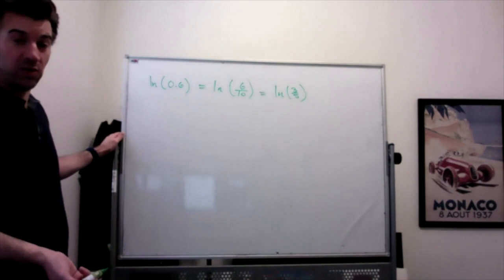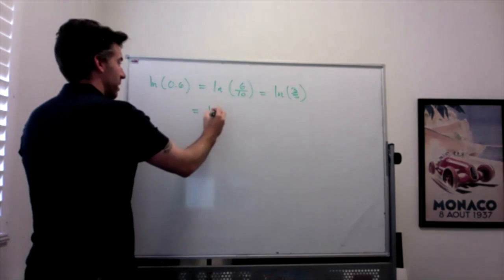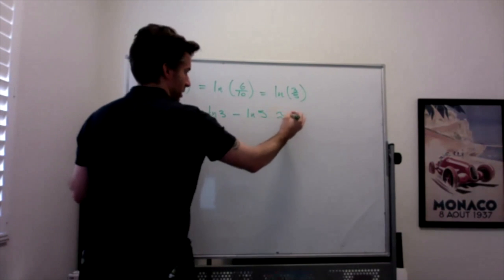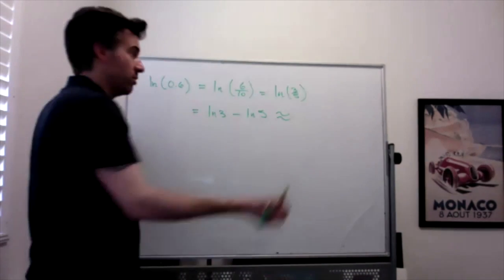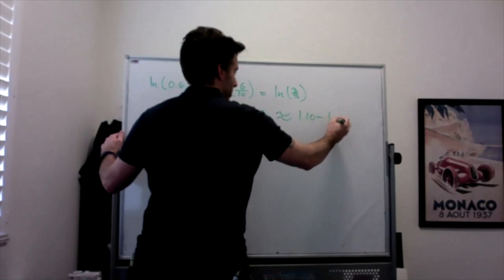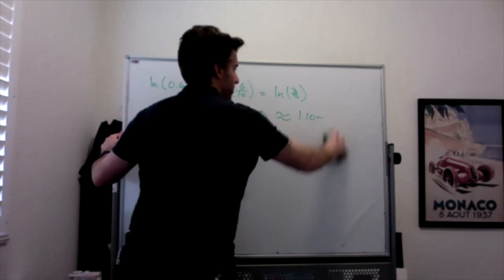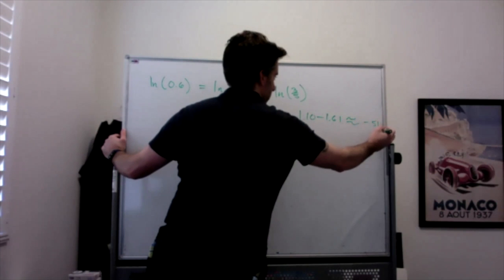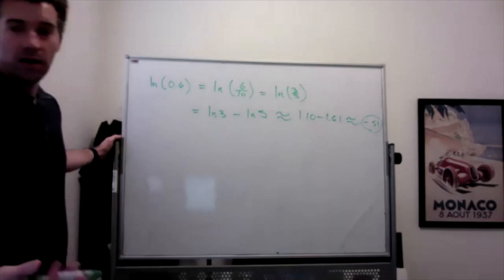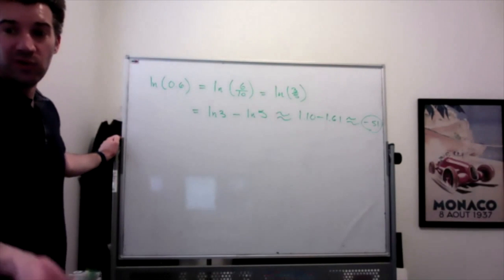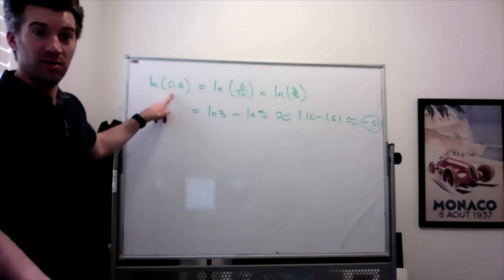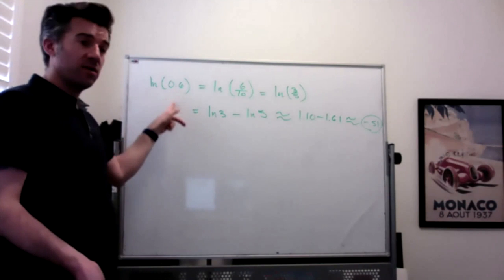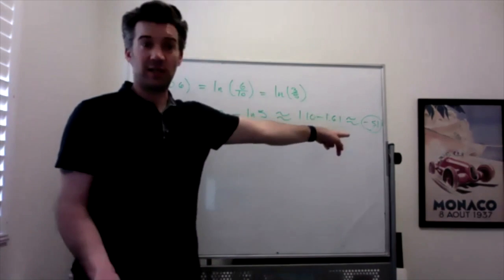And then we do have the natural log of 3 and the natural log of 5. So we can write this as the natural log of 3 minus the natural log of 5. And that's going to be approximately the natural log of 3, which is 1.10, minus the natural log of 5, which is 1.61. So we get approximately negative 0.51. Something worth knowing here, when you take the natural log of something that's less than 1 and bigger than 0, because it has to be bigger than 0, or the log with any base, if the stuff in here is less than 1, the answer is going to be negative.